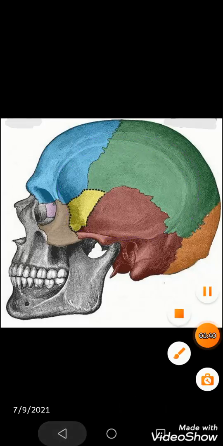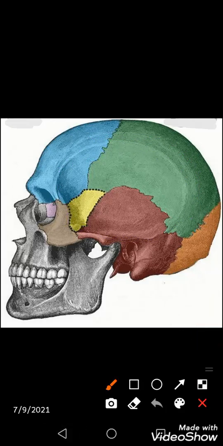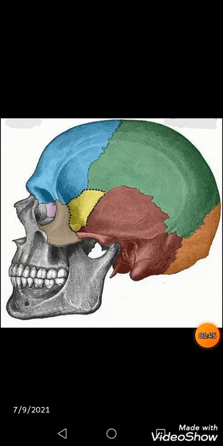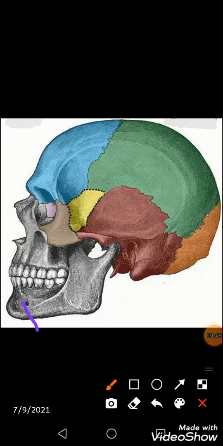Now what else do we see? We see here that there lies the mandible. This mandible is showing its body with the mental foramen. There is the angle of it. Then it has got the condylar process that makes a joint in the mandibular fossa, that is the temporomandibular joint, right?